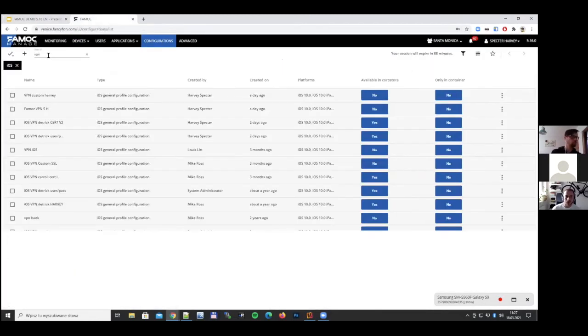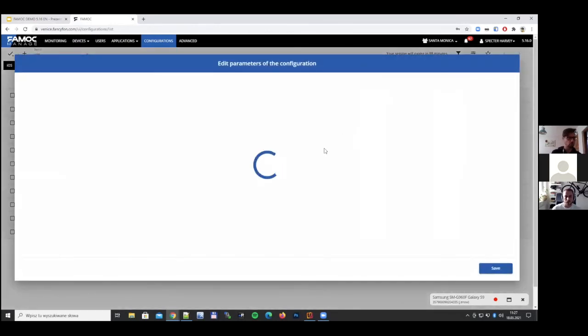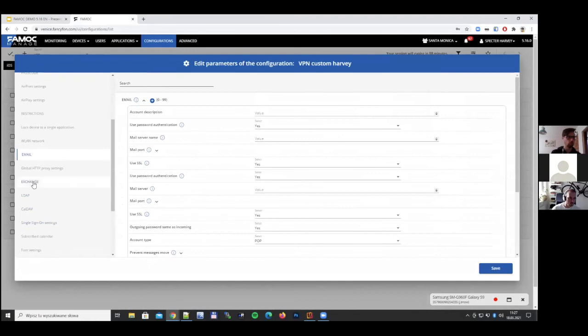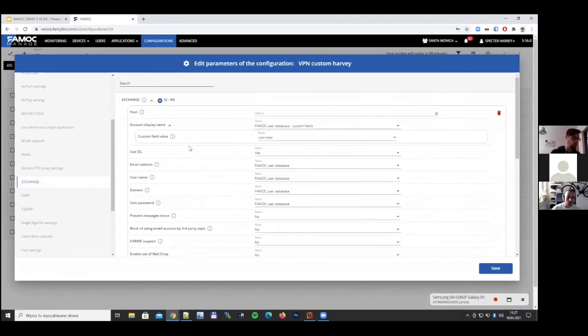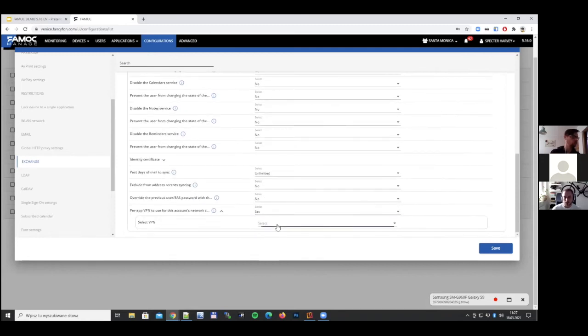I will show you how it looks. It is included in the big iOS configuration. If I press edit, it's included in Exchange. If I scroll down, there's the option to use VPN for this account's network. I press set, and if I have any VPN connection, I will simply use it.